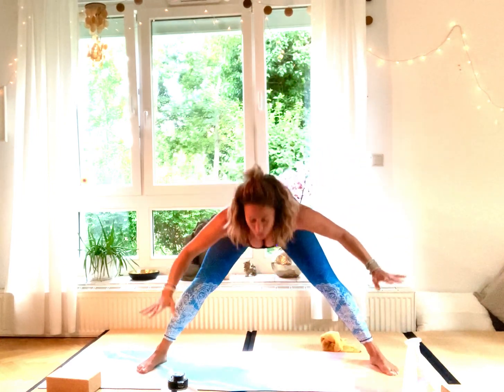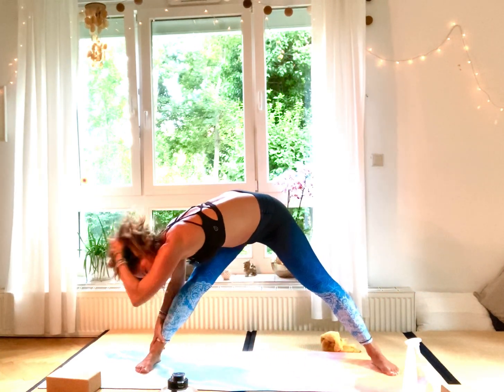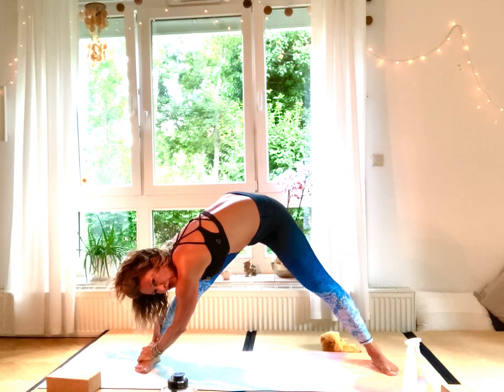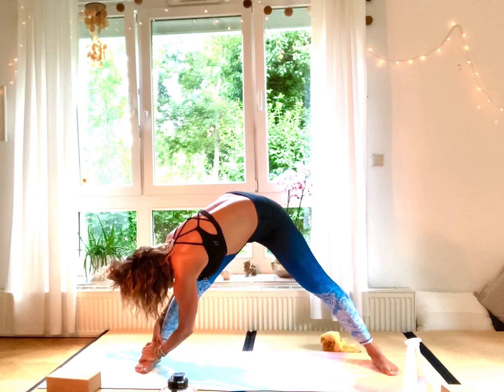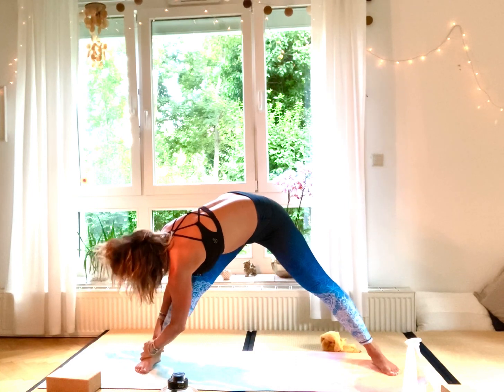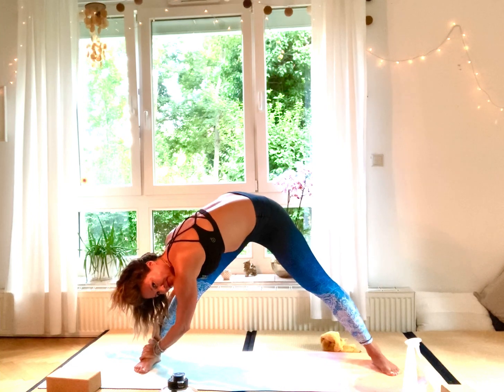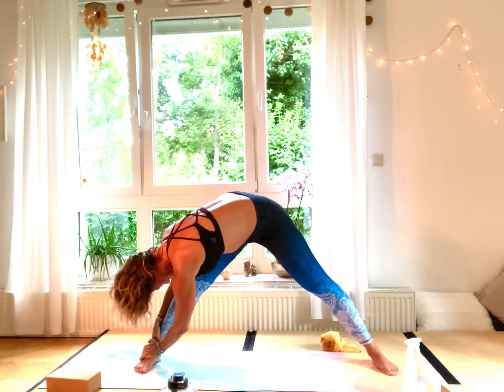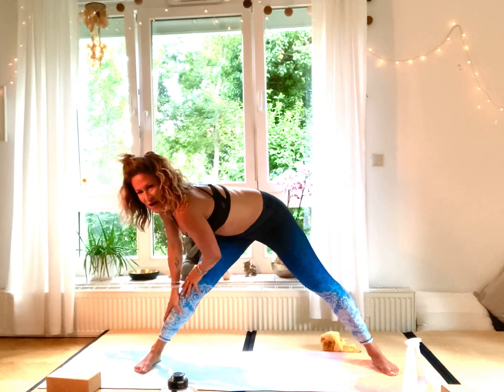And we're going to drop down on our Prasarita and move over to our right heel and pull our body close to our right heel. Yes, very nice. Try to straighten your legs. Hold it there. Feel the nice stretch in the back of your legs. And then again, wander with your hands up your legs. And bend your knees, come into goddess pose again.